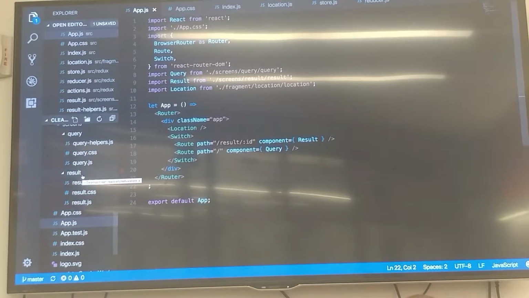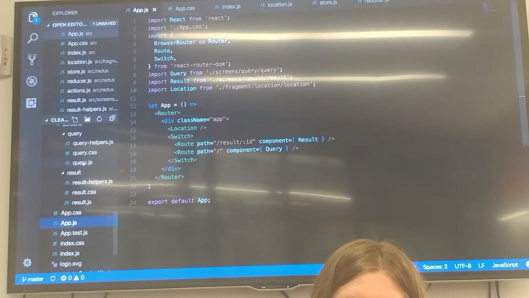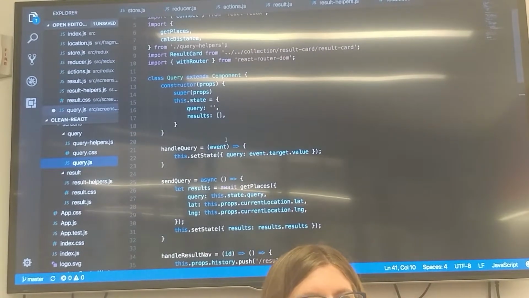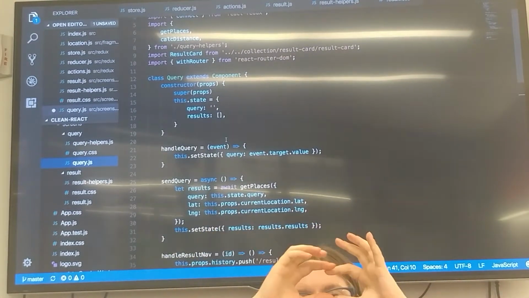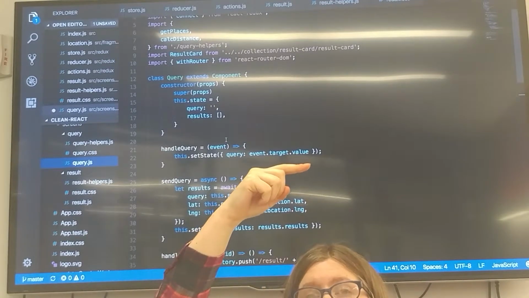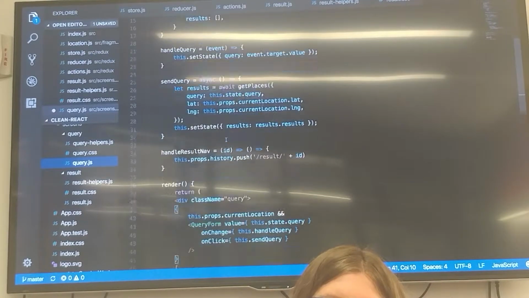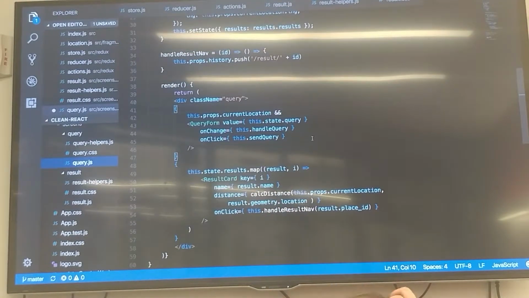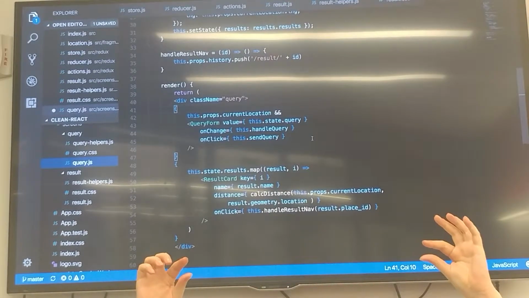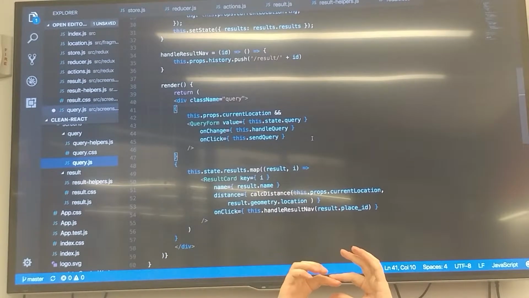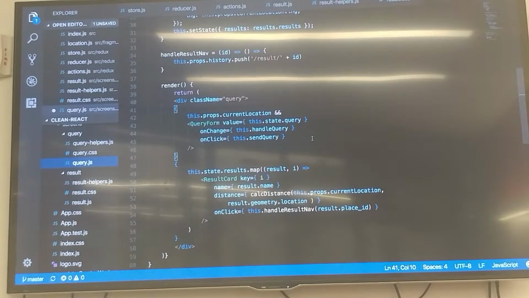But what I also want you guys to get in the habit of is not writing everything in your screen. So if we go to an example, the query page, which actually just has the query and the submit button, and also on that same screen, once it does the fetch request, it loads the results. You'll see if I go to the render function there, now that's a lot of things, right? If you have both an input bar, a button, and then you iterate through, I like to call them cards, you've probably heard me say that before, but basically iterate a kind of data card for every single result.